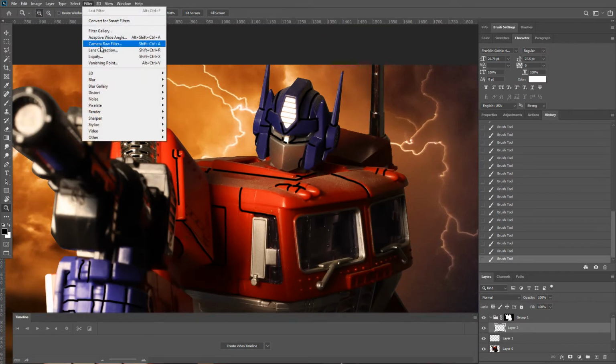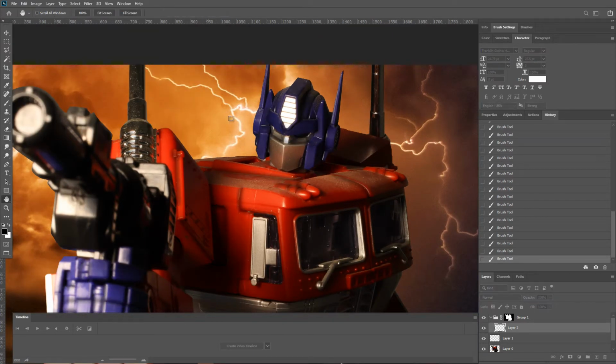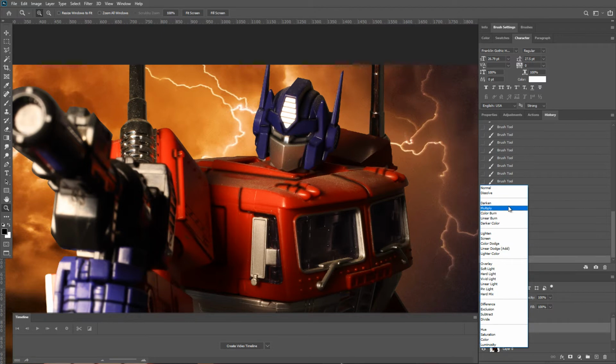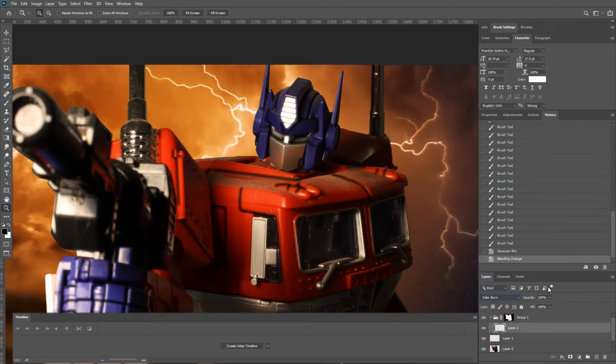So what I'm going to do is go to filter, blur these lines a little bit, not quite that much, enough so that they still have a bit of an effect. And I'm going to do color burn and just knock the fill back a bit so that we get a more subtle look. That way it pops out some of the edges a little bit. If I turn it off, you can see it creates a little bit of depth in there.